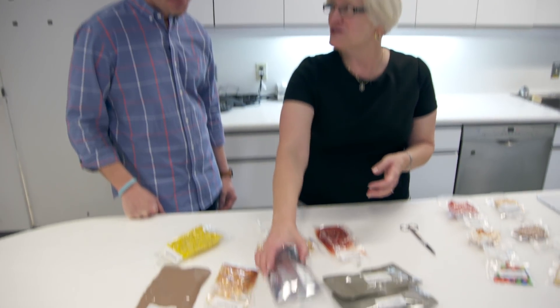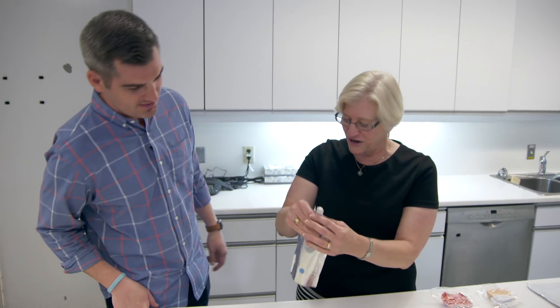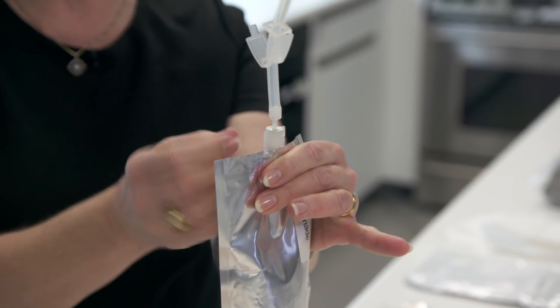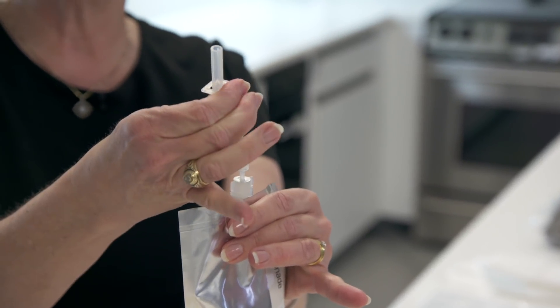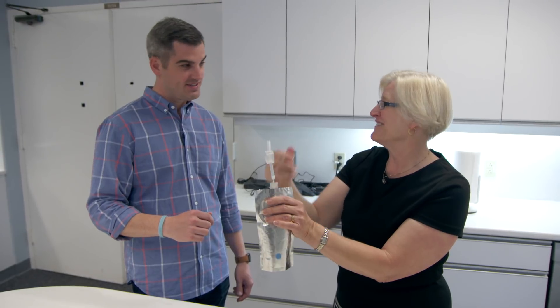Once the foods have been prepared, the crew members can consume them on orbit. We're going to start with the beverage. All the beverages that we send are powdered commercial off-the-shelf beverages, packaged in this foil pouch. That's lemonade. They're gonna shake it up, and in order to drink from this, they're going to insert this straw into this adapter. It's got a rigid tip that holds the septum open and allows the fluid to flow up the straw. But then in between sips, they're gonna have to clamp it closed. Otherwise, it will gradually flow out the straw and make a big ball on the end and make a big mess if it got knocked off.